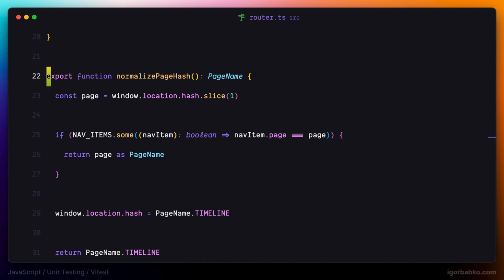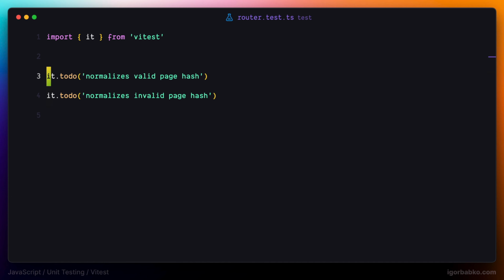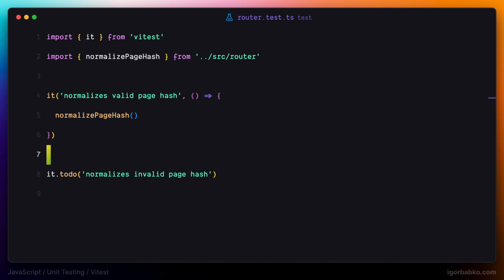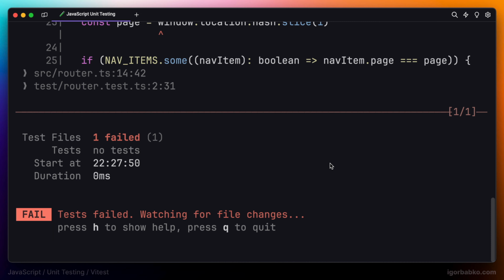Actually, this function has been taken out of context, and it might not be fully clear, but to us it doesn't really matter that much in order to test this function. So let's just start writing the implementation for our tests. But the moment I call the normalizePageHash function from within the test, in the terminal we're about to get such an error.